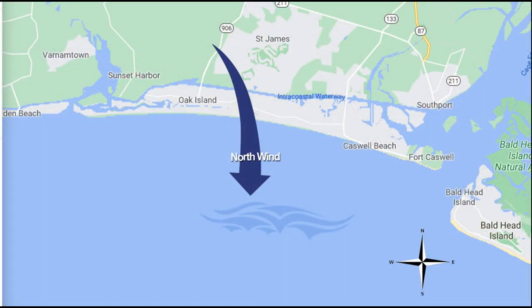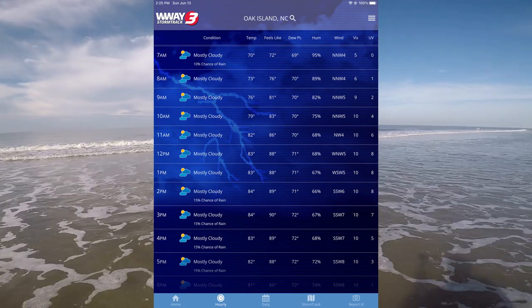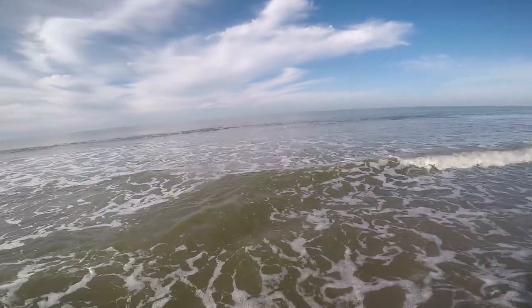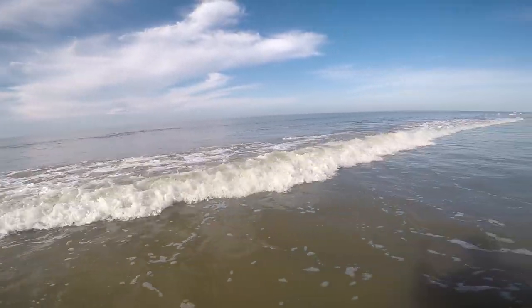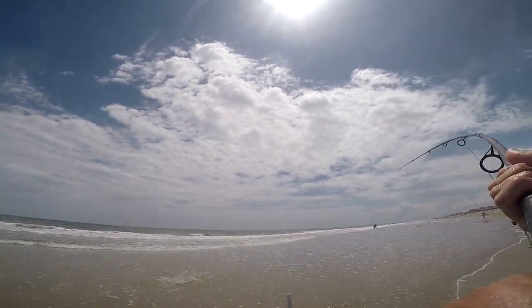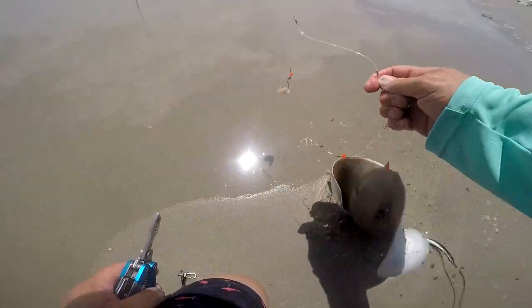Now that I've got my strength back, let's talk about a different type of wind — the north wind, not the south-facing wind. You'll have it go back and forth. I checked my WWAY radar tracker and you can see between around 10 to 12 o'clock, there's a northwest wind at five miles an hour, then it starts to switch in the afternoon to a south wind. But look how flat the water is when I got out there with the north wind blowing. There are some waves right at the tip, but mostly it's pretty flat — I could walk way out there without getting pummeled.